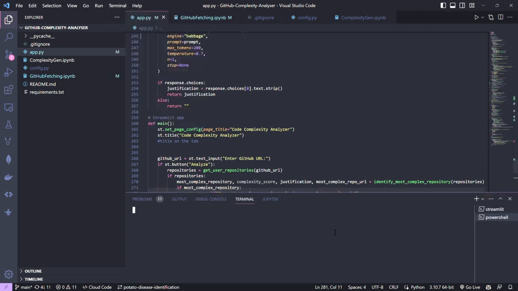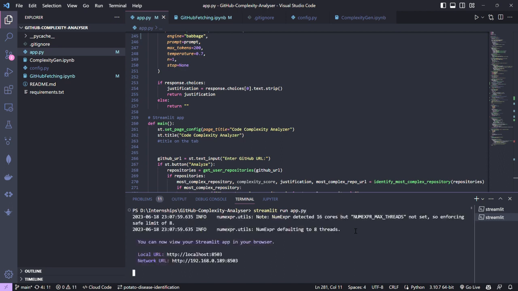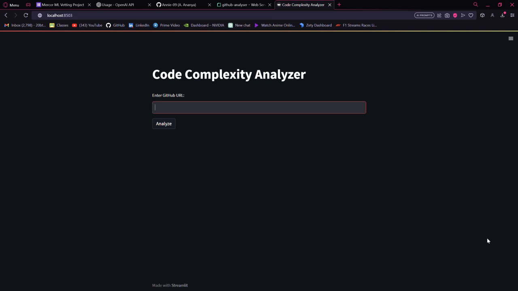Let us first see how it looks if we run it locally. If we run streamlit run app.py, we've got the localhost running. Let us give a repository URL and see if it works.